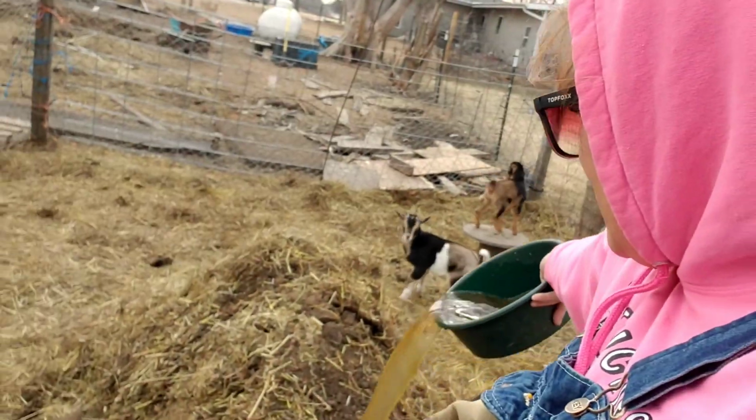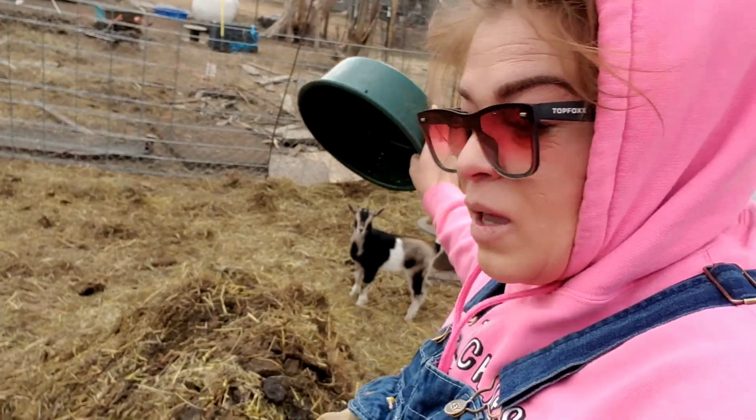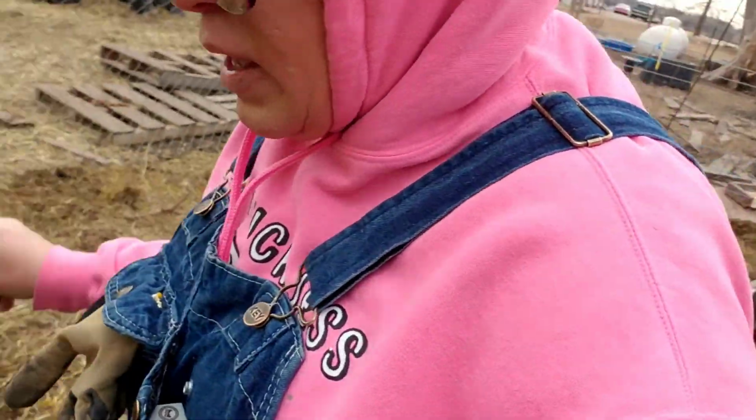Chickens are losing their minds. I usually let them out first. Okay? You want your compost pile to stay wet. This is definitely not wet enough, but that's where we're gonna put any and all extra water that we have. And then I'm gonna let the chickens out.